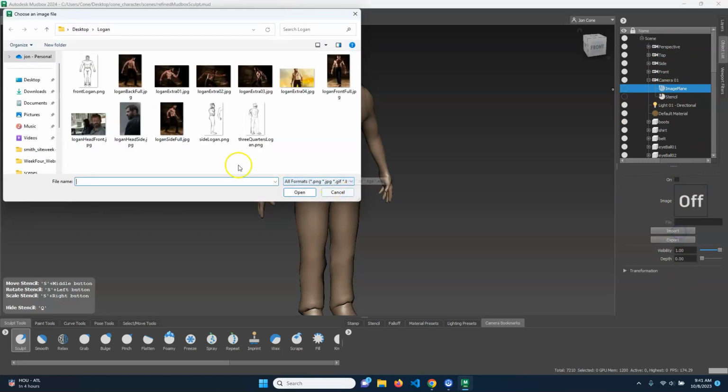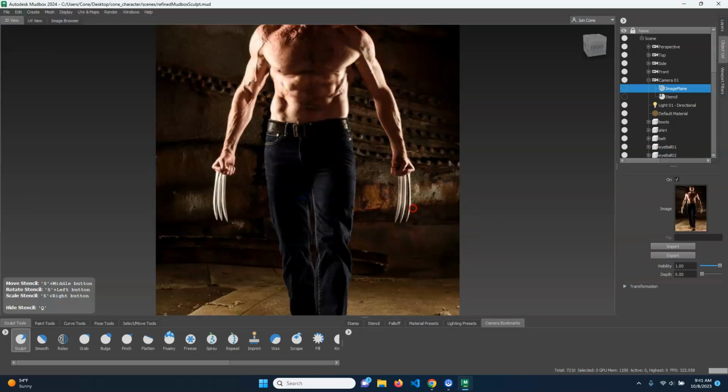So anyway, we're going to go to image plane, and we're going to import, and then I can select the various pictures. You can see we could also attach them to the other cameras if you would like. I'm not going to worry about that, because otherwise I have to keep going through and selecting them, and that just makes it more difficult. So I'm going to look for a good one, we'll use this one, we will open, and now I have that image plane here.